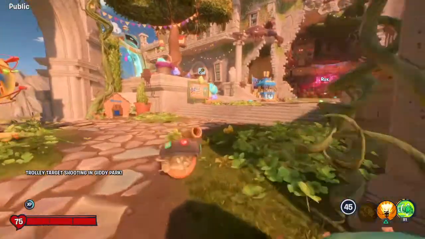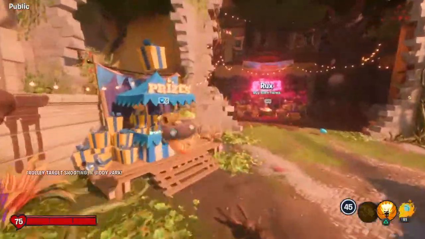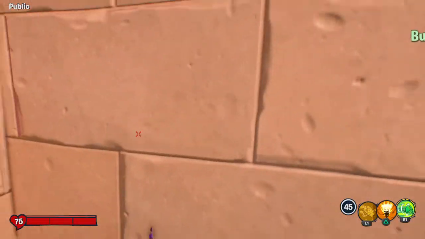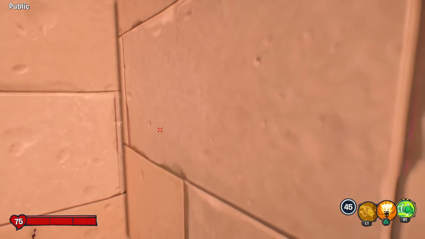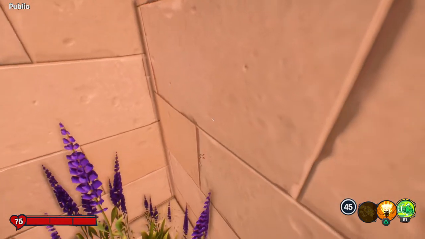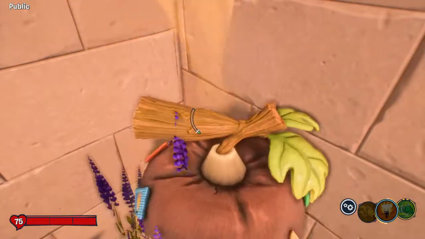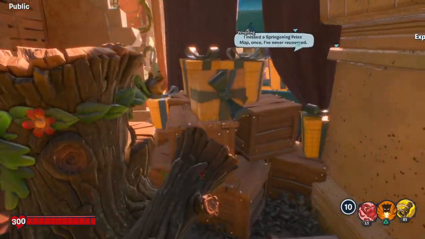So, this glitch is the acorn go through wall glitch. That's how I call it. Some people think this glitch was patched, but if you just spam the button for the oak, you'll get it. Sometimes you get it first try, sometimes you don't. And look, I'm in here.